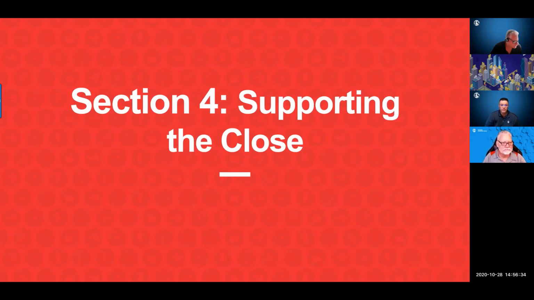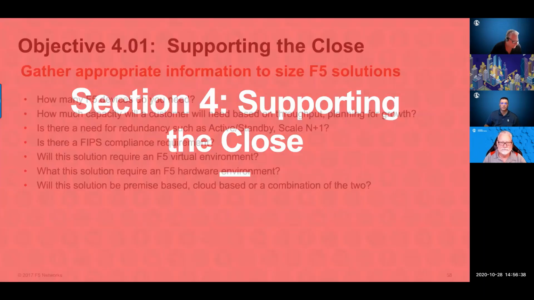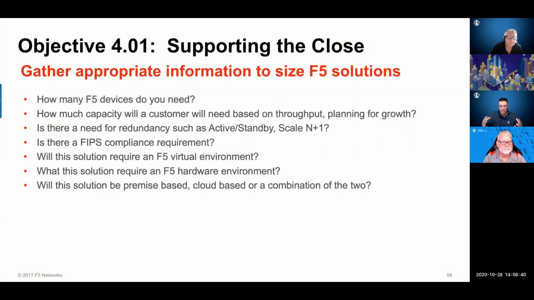But section 4 here is supporting the close, right? This is where we're going to focus on supporting closing the deal. They told you their challenge, you discovered what they wanted to do, you got educated on the products, you proposed some designs. This is where you're starting to put together the bill of materials. What are you going to use in this design to solve this problem?